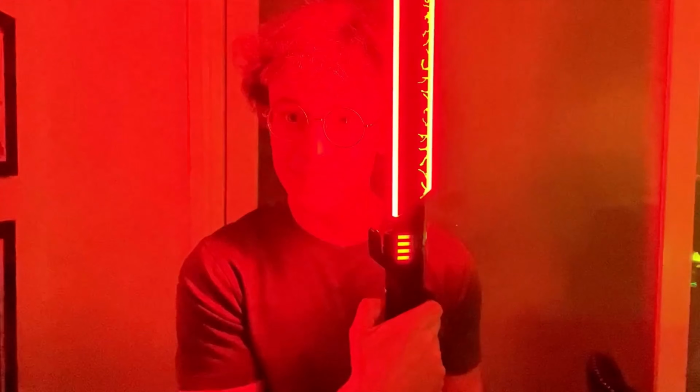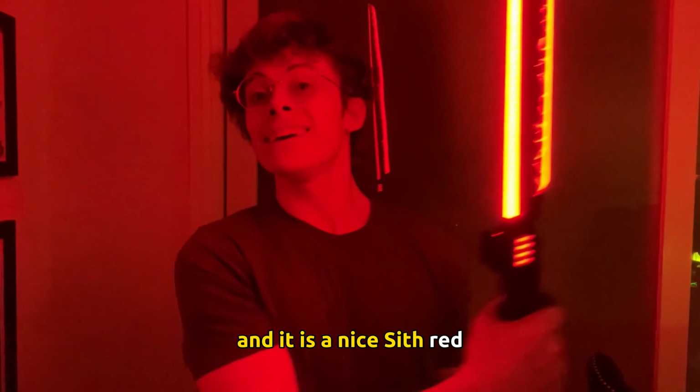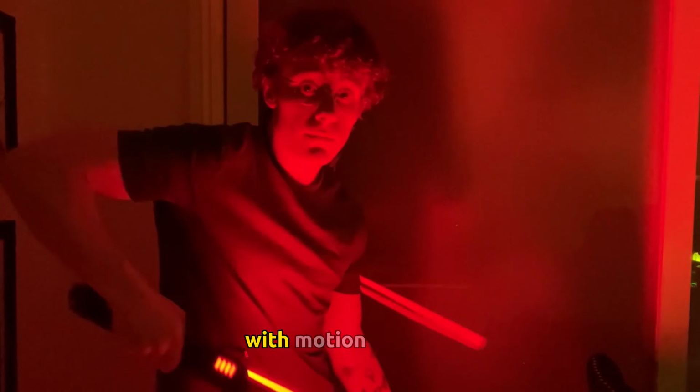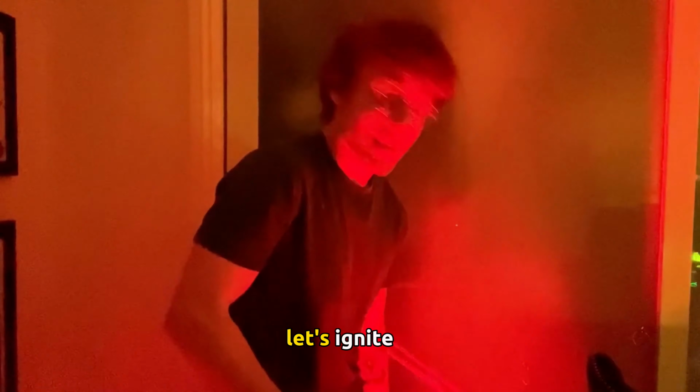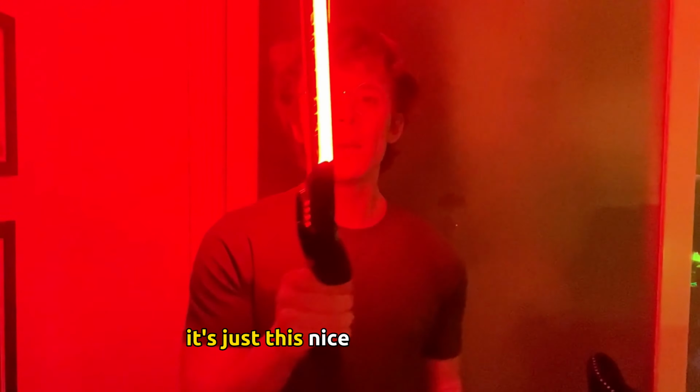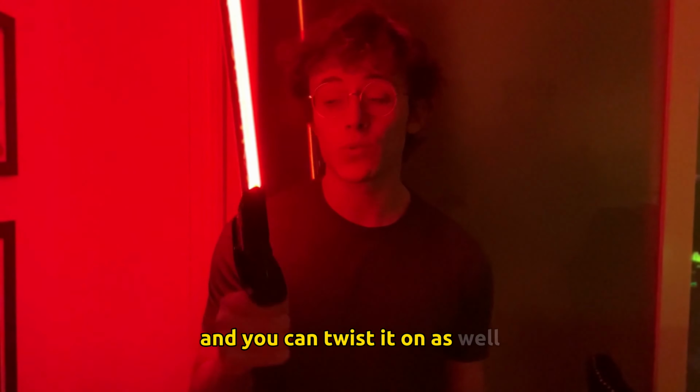So I'm gonna go ahead and ignite it just the standard way with the blade. The count, that sounds evil to me. And it is. A nice Sith red, which is exactly what we like to see. And again, if you ignite it this way, you can still, with motion controls, turn it off by rotating it down, which is awesome. Another really cool thing is, let's ignite it, and when you're facing it up, it also works, which is really nice. It's just this nice twisting motion, and you can twist it on as well.